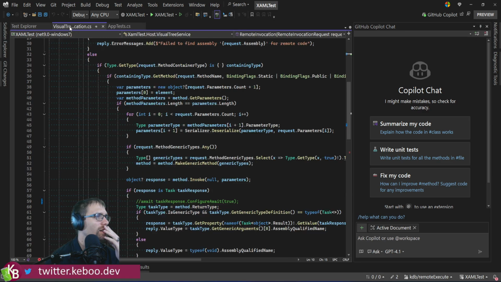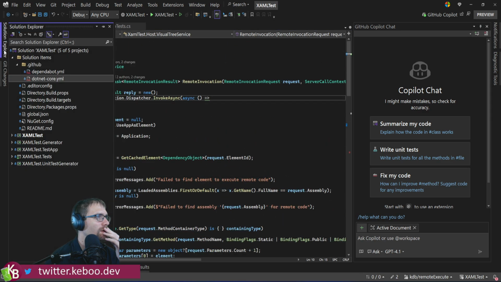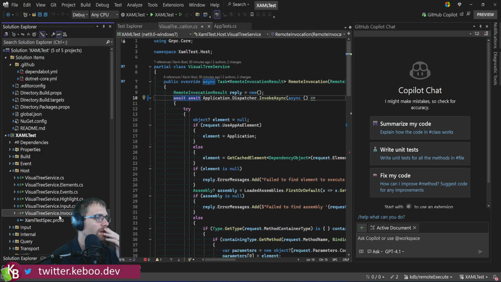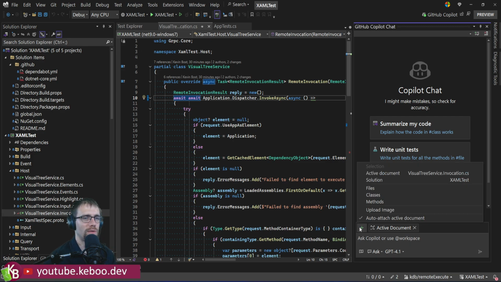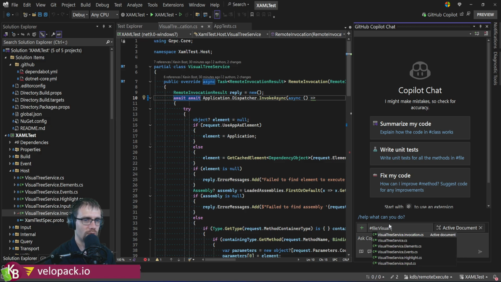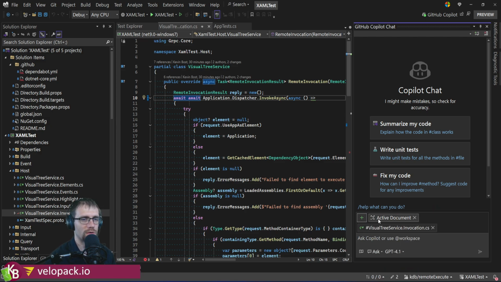All right, so active document. And I want you to have access to this document too. I want to feed you both of these. Oh, you're going to make me do it the hard way. Files, and I want visual tree service invocation. Great.